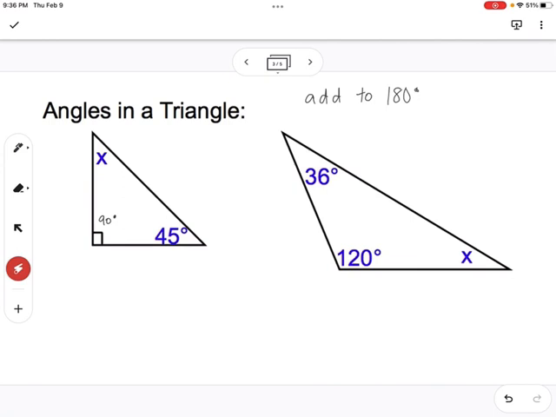So knowing two angles, we can find out this third angle because we know that the angles have to add to 180. So knowing that it adds to 180, we can start with that amount, and we can subtract the two angles that we know from that total amount. So 180 subtract 90 subtract 45. And that will give us 45 degrees. So our angle X is 45.